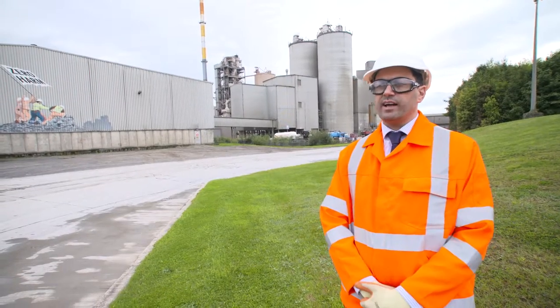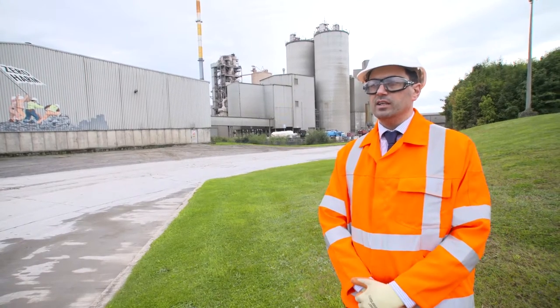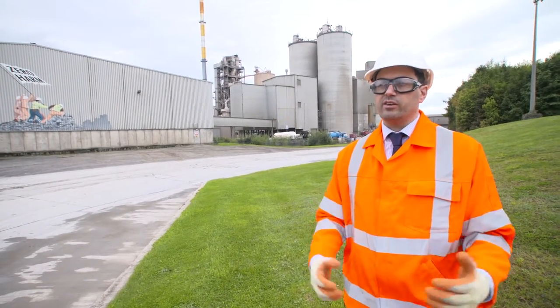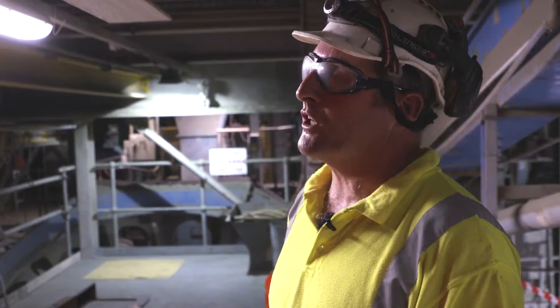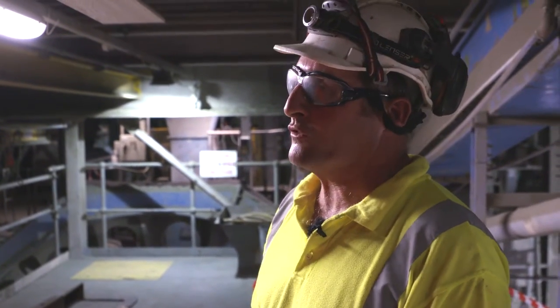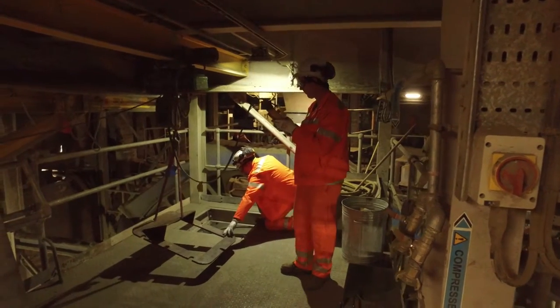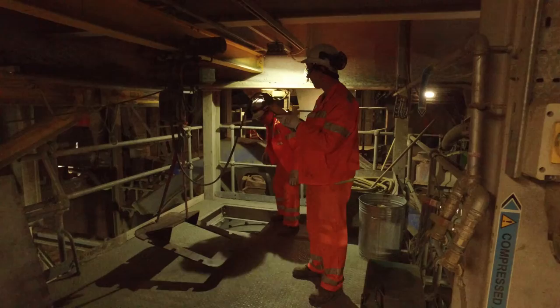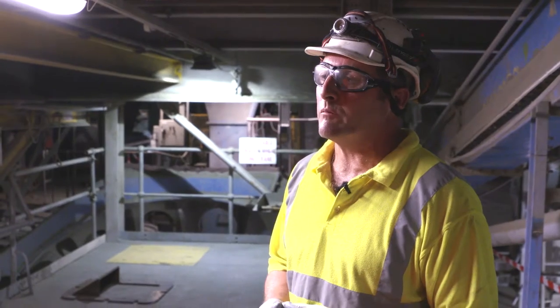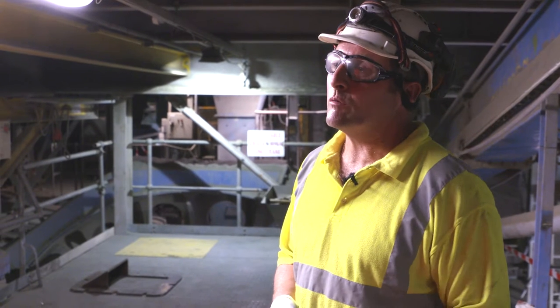By the use of this deflector plate, we prevented this from happening and contained all the media in a safer zone, making the whole area safer for everybody. It actually keeps it in one area. You will have a little bit of stuff escaping here and there, but compared to two years ago, it's 90% better. Plus we got the cement mill back up three hours earlier, so you know how much cement you can produce in three hours.